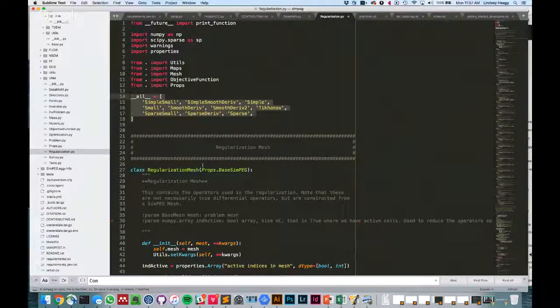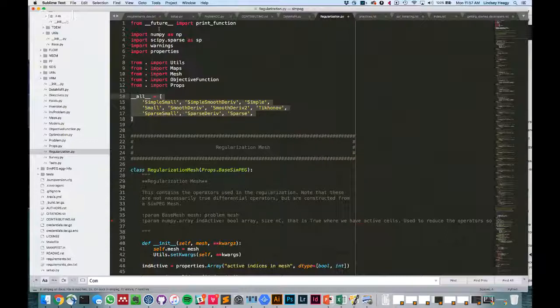Yeah, because I've noticed that with some of the stuff, you want to only see the options for things. You want to funnel people towards the stuff that they're going to use and not just see 45 different options. Because if you don't do this, then you're going to see all the options. You'll see NP, SP, warnings, properties. And maybe you've got a property or a method that's defined for a base or parent class that doesn't really apply to the child class that you're working on.